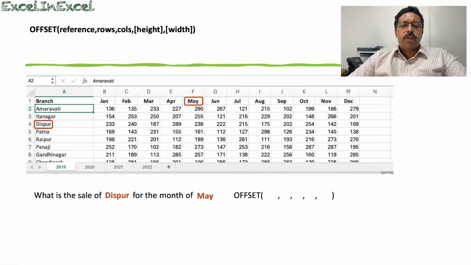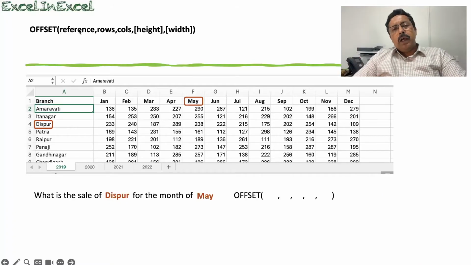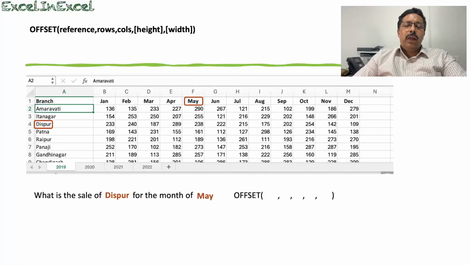Now to find this 238, we can use an offset function. When we use an offset function, first and foremost we use a reference. You can assume offset being an instruction to a particular destination as given to you by a passerby. You are lost somewhere. You ask a person, how do I reach point A? And she or he might respond, okay, from here go straight down that many steps, then take a right turn, and then after that you move that many steps and you would find your destination. That's exactly what offset does.